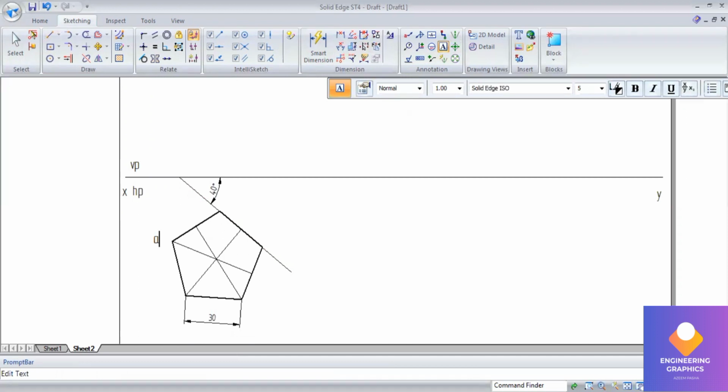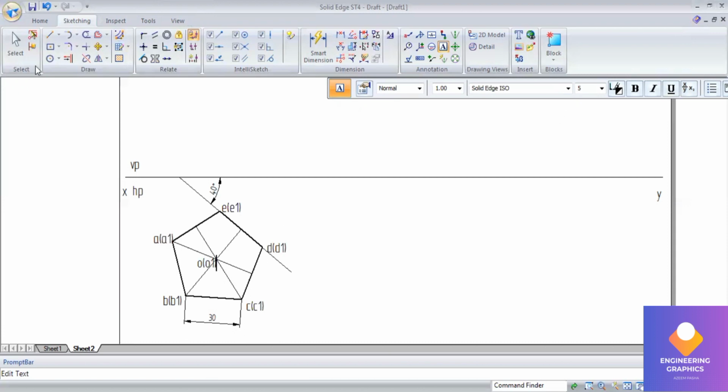So you can mention A1, B1. Okay, so now we can mention the namings for both the top face and the bottom face. E E1. Now we can mention the center of the axis, that is O1.